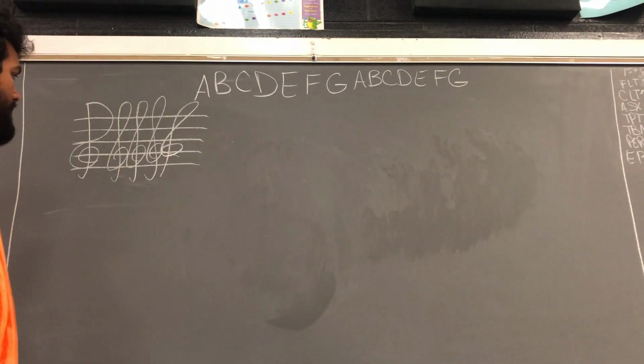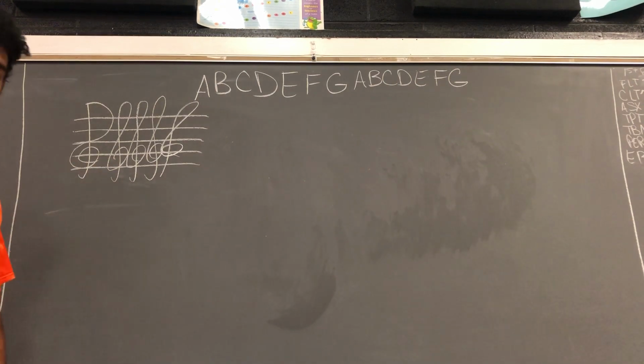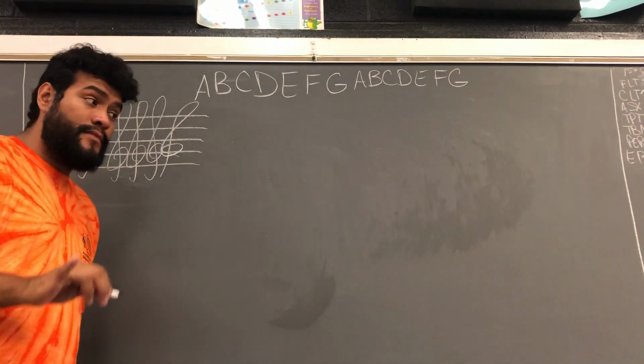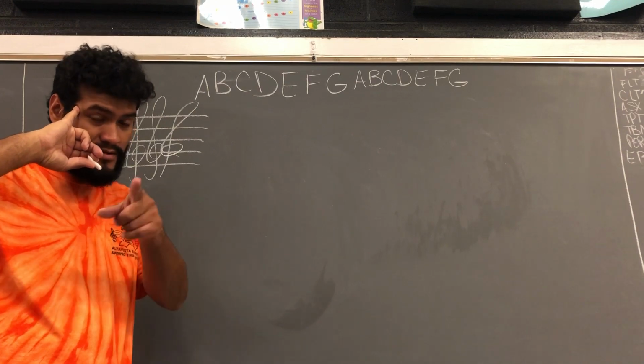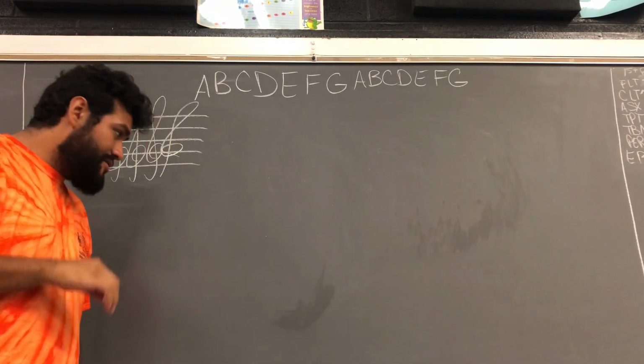It's important, though, that in the treble clef you wrap around the second line. I'll tell you about that in class in a few days, but I will let you know now. The treble clef is also known as the G clef. If you can figure that out, you're super smart. But I'll share that secret with you in class at another day.